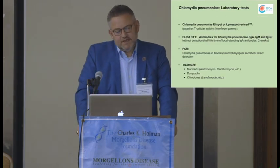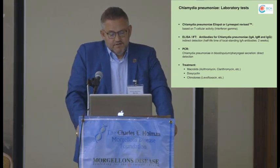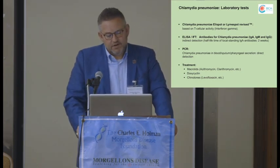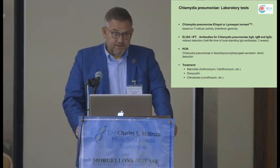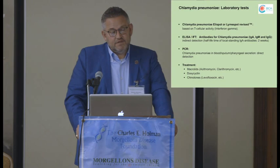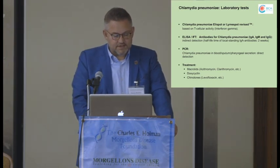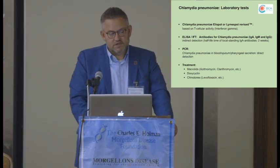So the diagnostic is also very similar. We have good serological tests. We have the cellular test for diagnosis, and if needed, but this is a very rare approach, we can also go on to PCR testing. The treatment is very similar to the treatment of Borrelia. As many of these bacteria are intracellular, you also have to combine certain antibiotics to get really good outcome results, and typically we use macrolides, tetracyclines, and the quinolones for chlamydia.